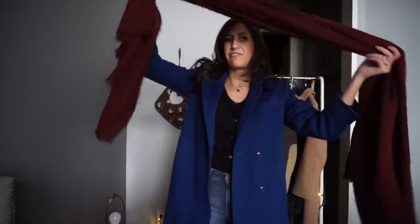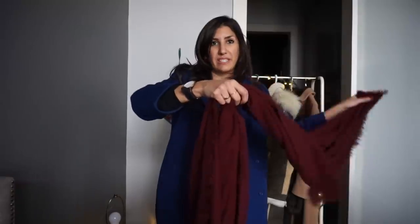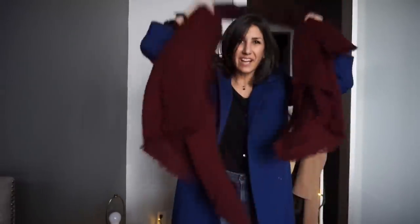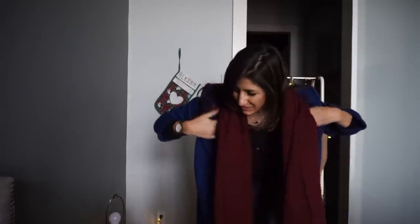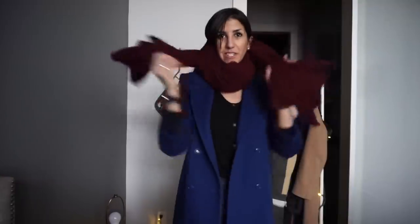If you want a look that is a little more refined, just tie your scarf under and let it sit underneath your jacket. I fold the scarf on a diagonal — taking one side of one end and the opposite corner of another — so it creates two points. I find scarves just fall better when you start like that. Just tie a little knot underneath. It also gives you an extra layer of warmth, which is great.